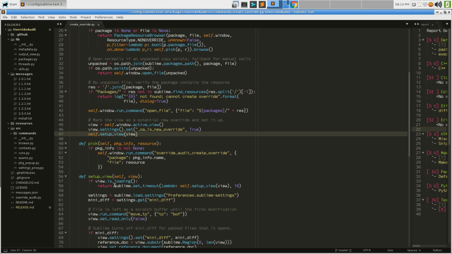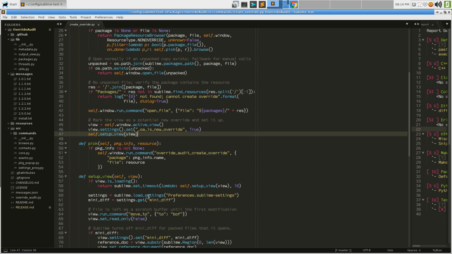which, if the file is still loading, sets a timeout to reinvoke itself after a little bit, because sometimes you can't change some of these settings while the file is loading, particularly because while the file is loading, I think the actual type of the file isn't fully known yet, and the syntax isn't fully known yet. So if you try to change the settings and then the file finishes loading, the settings actually get wiped out. I think that's what's happening.